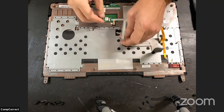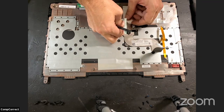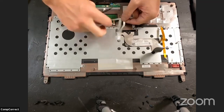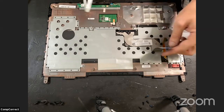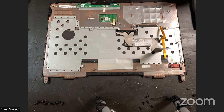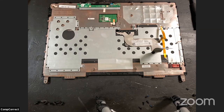And this layer, this cable. And then these two cables go to the keyboard, so they have to stay. We're going to be doing a little bit of discovery as we get into this. So I simply have a soldering iron here.